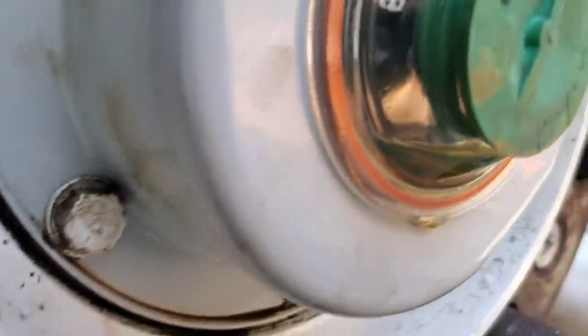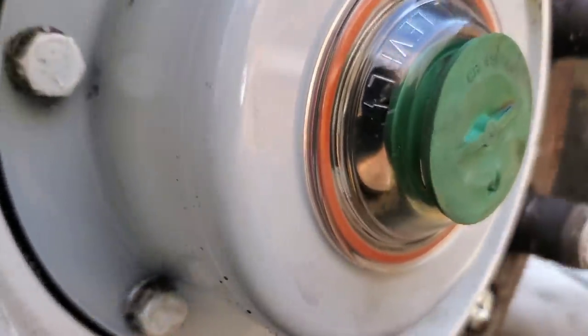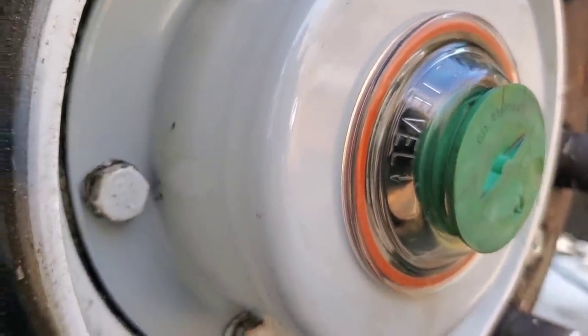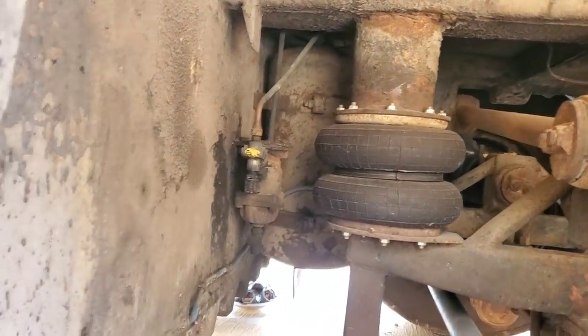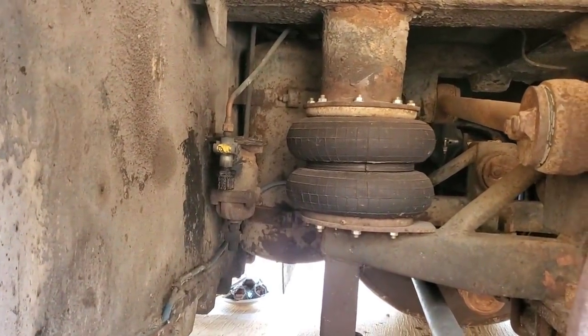They got filled with oil initially, but I have not checked them, so I got to go back and check the other side, make sure this one's good to go as well. But we'll get these knocked out really quick, and then it's time to go take Iorn Man for a drive.